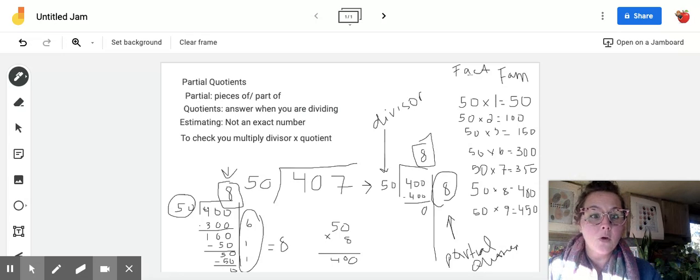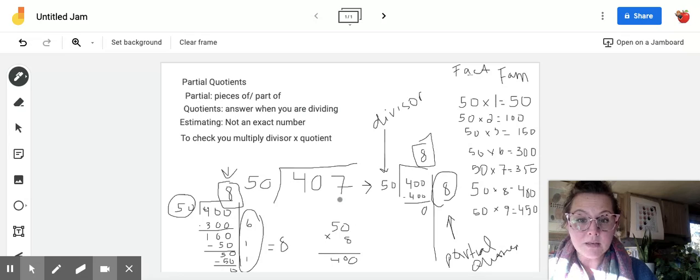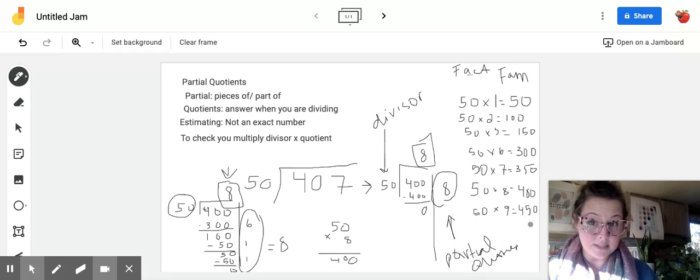Just remember, when you are estimating while dividing, you are looking for a number that your divisor will divide into easily or evenly, okay? So you want to make it simple. You're not just looking for like 410. 410's not going to help me. 400 would help me, or the next number up, okay? That's why we write our fact family. So 450 would help me. I could have gotten there by saying 450 too.